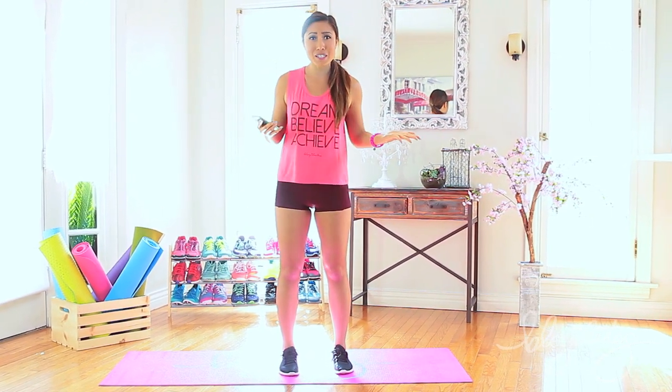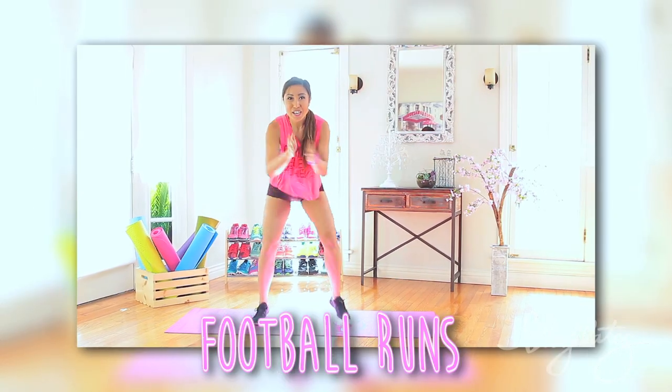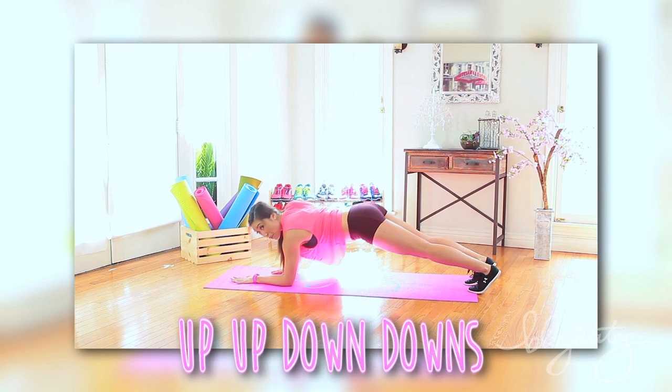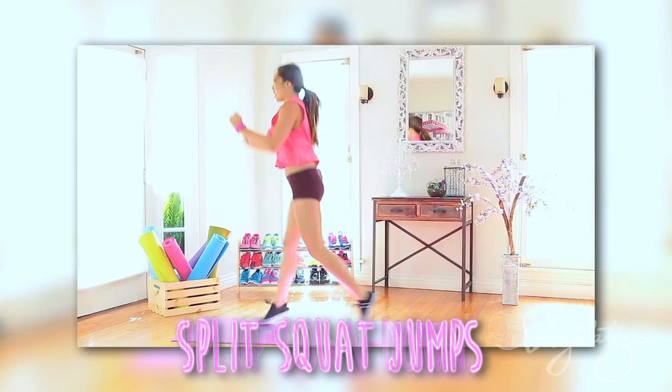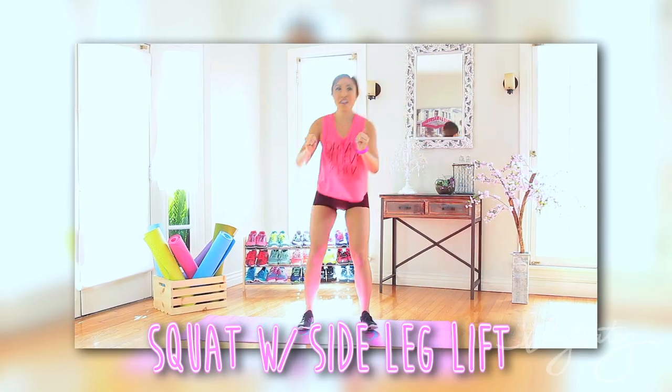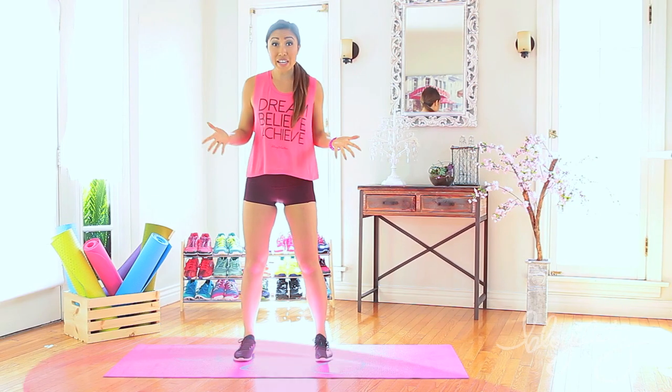So the moves that we're doing today are football runs, leg up crunches, skaters, up, up, down, downs, split squat jumps, and squat with side leg lifts. Ready? Let's get started. We're starting out with football runs.